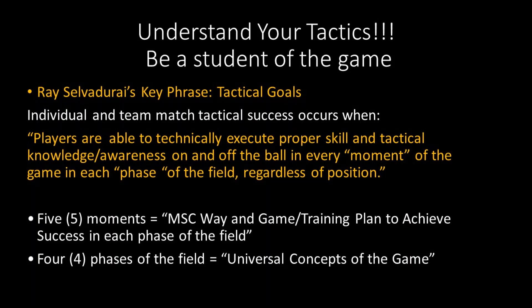Those four global concepts — those four phases going from the back to the attacking third — this week's focus was midfield play. Regardless of position, your position changes as you move in each phase of the field and your roles and responsibilities change. The right back in the back third thinks about build-up, then advances to the middle third and thinks about what to do on and off the ball, then moves into the attacking third thinking about scoring goals, breaking lines, and setting up players. Become an attack-minded player. Everybody needs to know their roles in those five moments — that's the MSC way, reinforced through training and feedback so players are successful in each phase of the field.